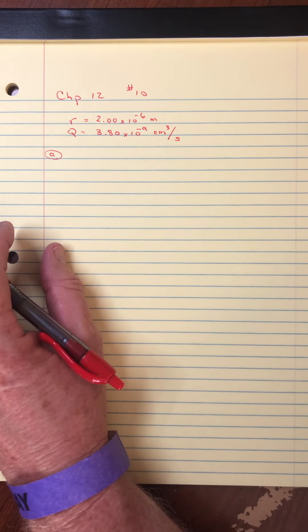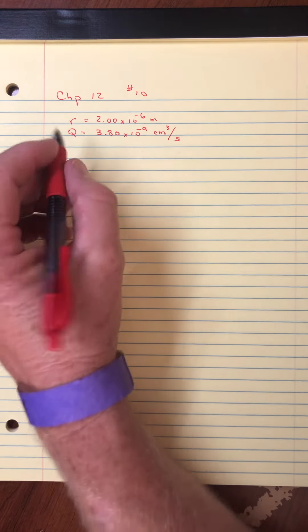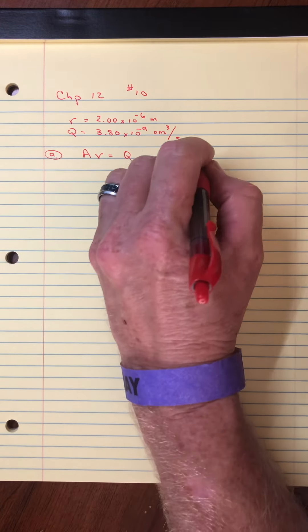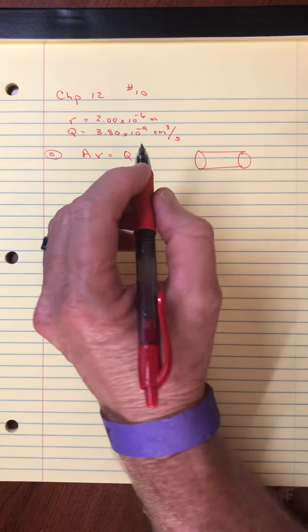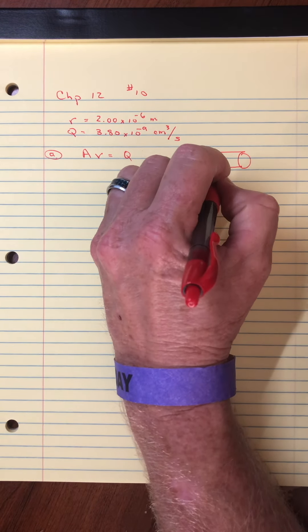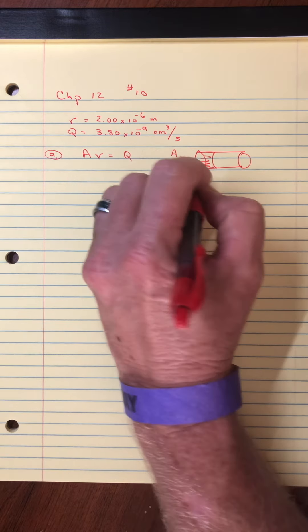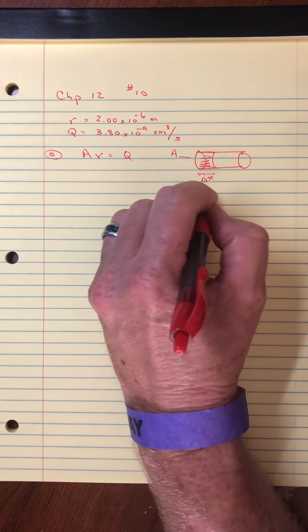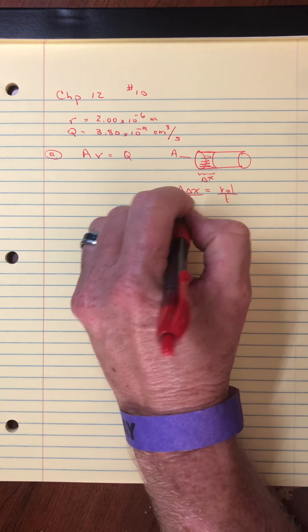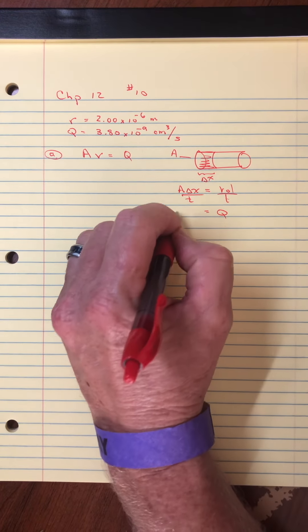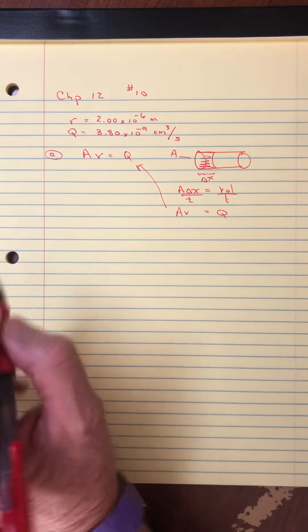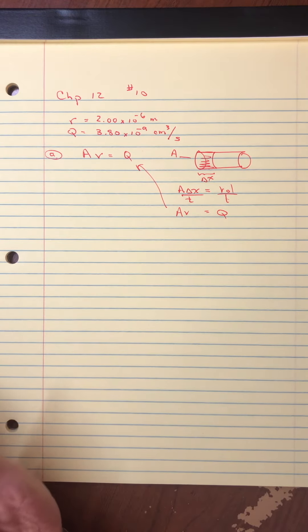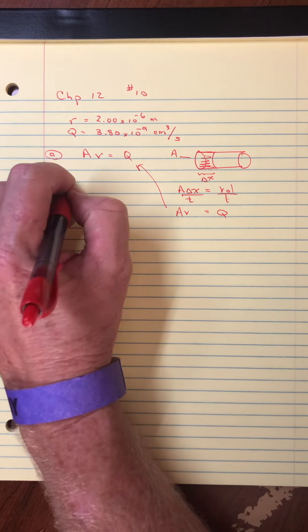So A, what is the speed of the blood flow? So we said if you took the cross-sectional area times the velocity, you would get your Q. And so here's maybe a little tube. What we talked about here is that if you had a cross-sectional area A and a length delta X, the volume would be A delta X. If you go volume per time, you're going to get a flow rate, and that would be area times velocity. So there is the simple equation about the flow rate, and we are asked for the speed.